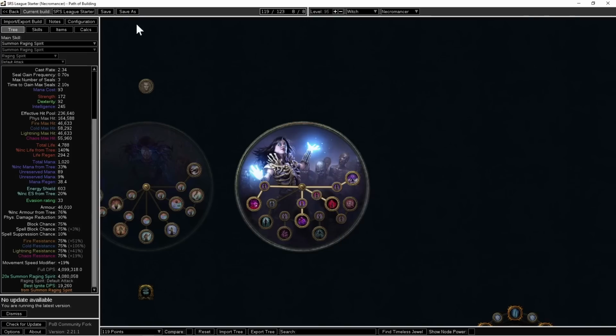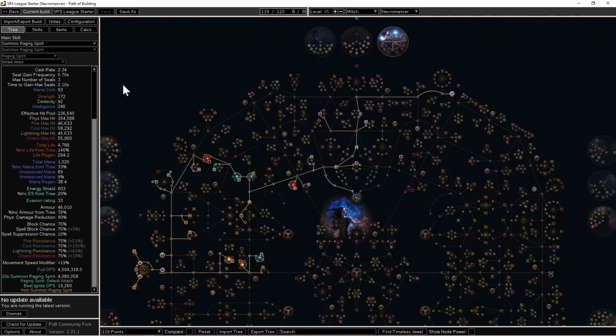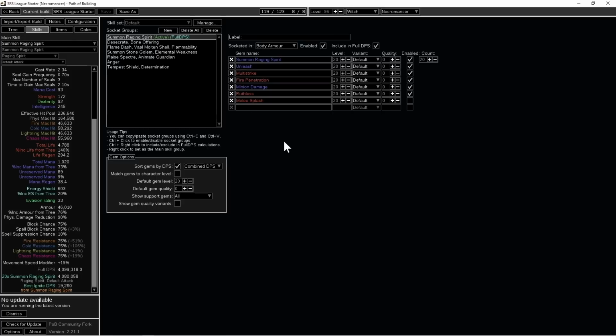Lastly, we are killing all the bandits, and we are taking the Pantheon that gives us freeze immunity. Alright, cool, that is the skill tree. Let's move on over to the gem setup.